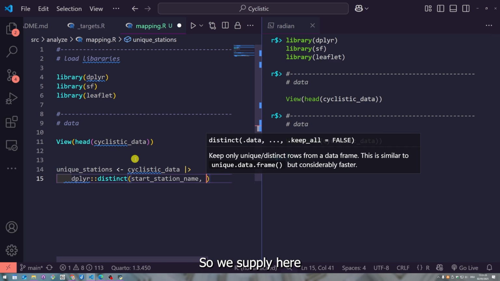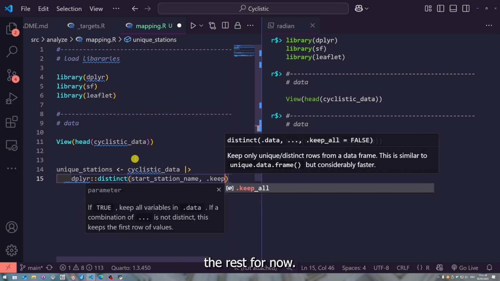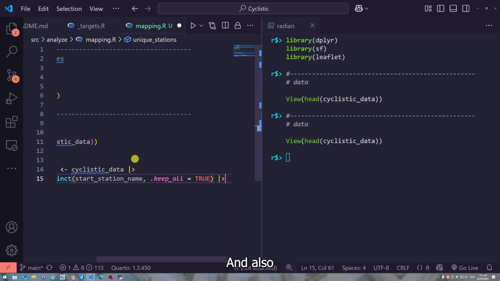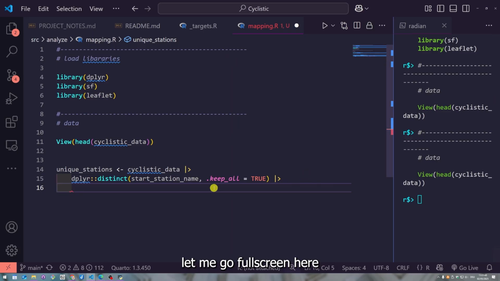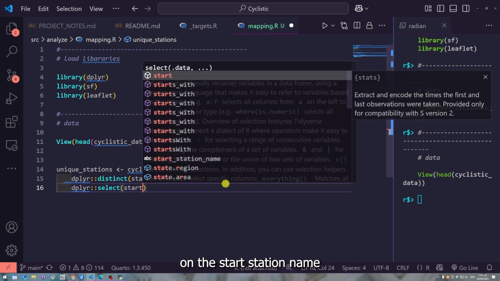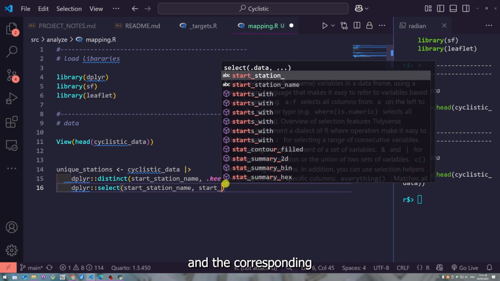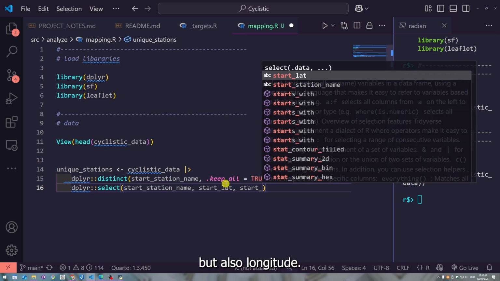So we supply here the start station and say we want to keep the rest for now. And also, full screen here, we can just focus on the start station name and the corresponding coordinates, latitude, but also longitude.